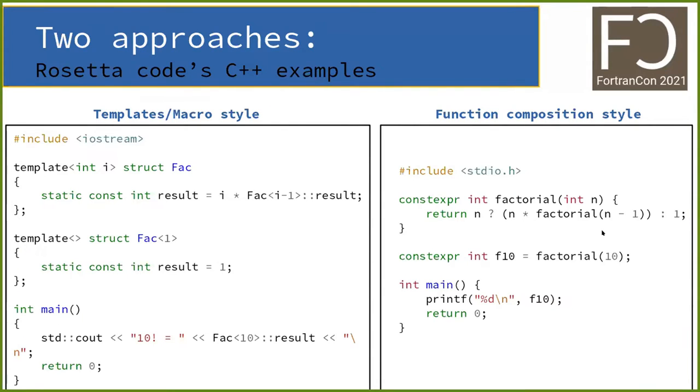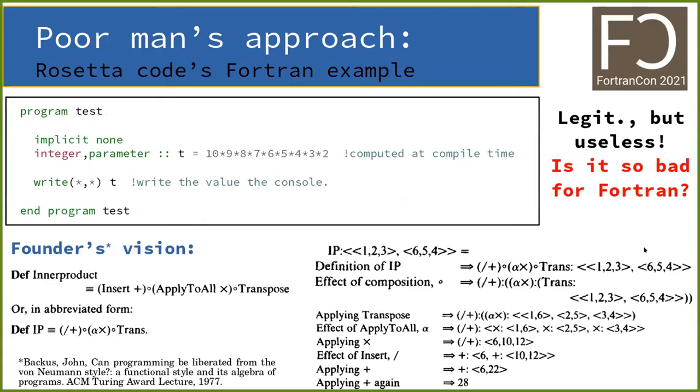Unfortunately, Fortran does not have this support as of now. The functions which can be evaluated - we don't have a support. There is a proposal I think for Fortran for a next version I don't know whether it gets accepted but there is a proposal for simple functions. Pure functions are closer to getting evaluated at compile time but they have some restrictions which do not allow compilers to do such things. A more specific version, a purer form of function has been proposed for Fortran standard which can be evaluated at compile time just as you can see in case of C++ on the right side code.